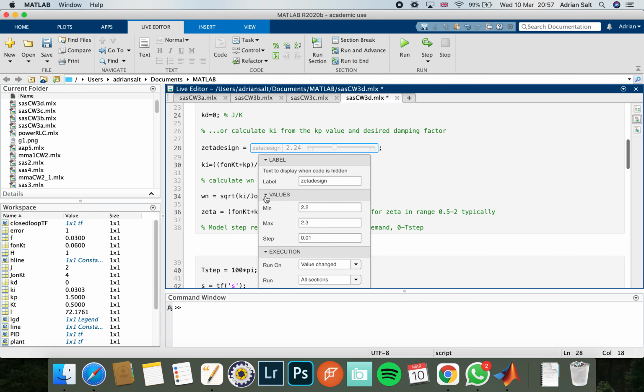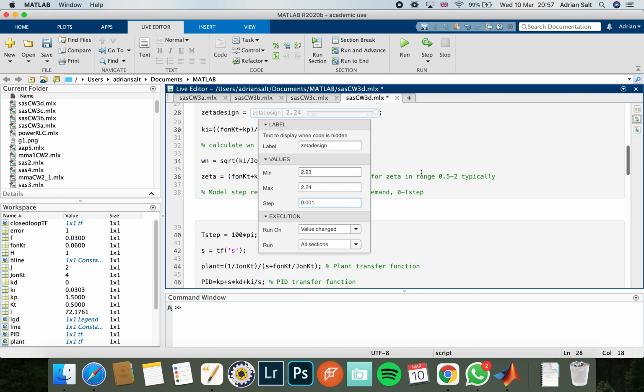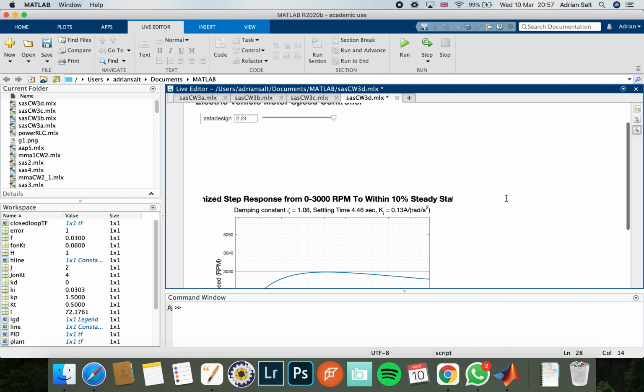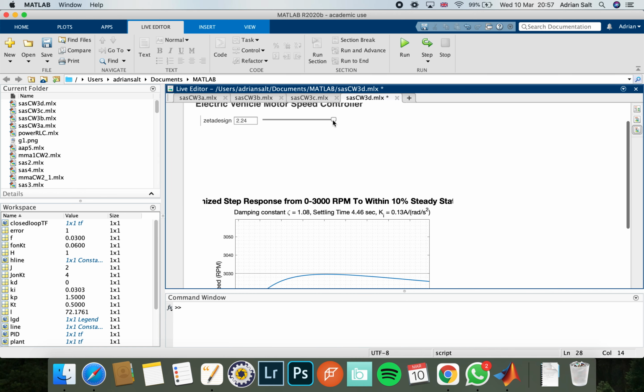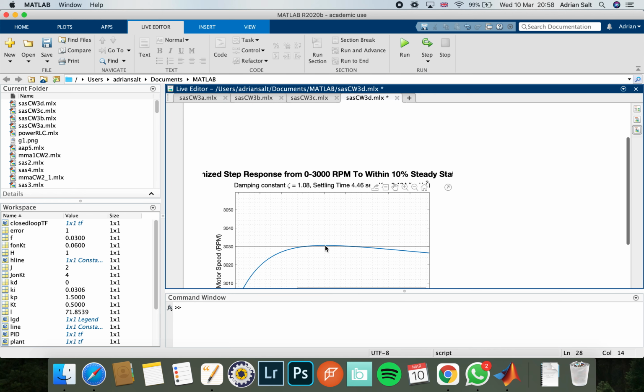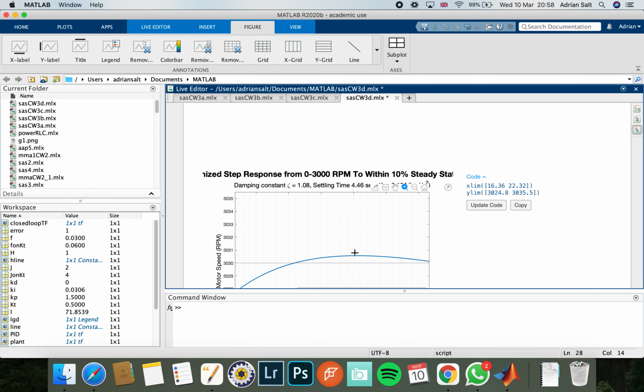So we go back to the control bar, and it's going to be between 2.23 and 2.24, and let's insert another level of accuracy there. So now we can go back into the control panel, and we should have this that goes from 2.23 to 2.24. So at 2.230, you can see we've got a slight overshoot. Let's zoom in even more. Okay, we can actually drag that across a little bit. That's it. And click Update Code.